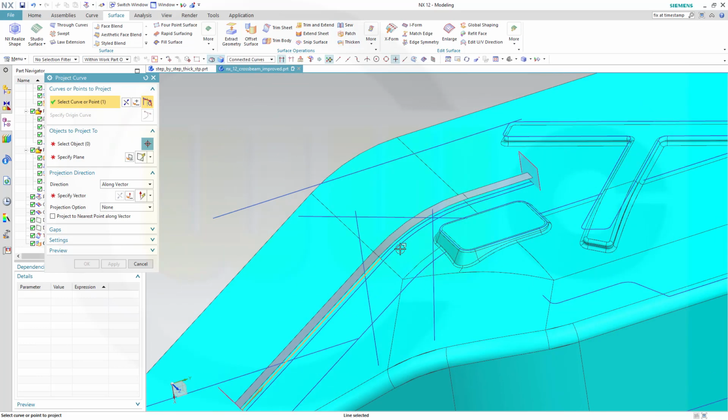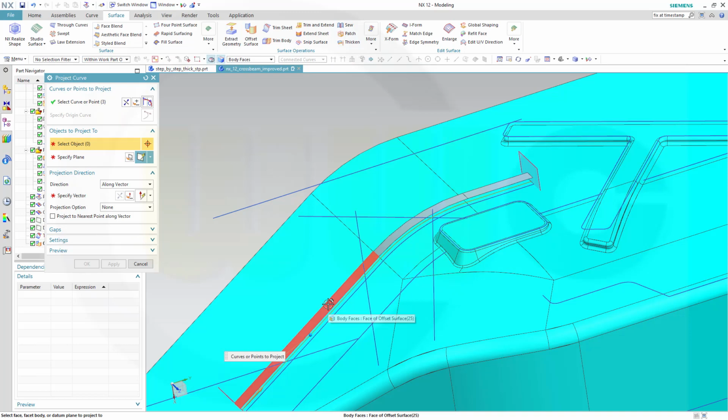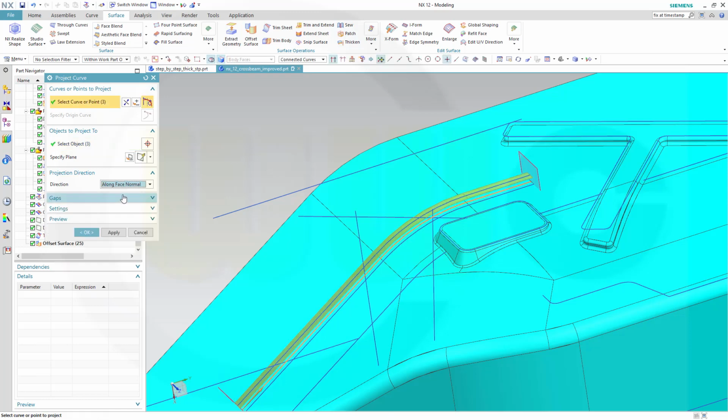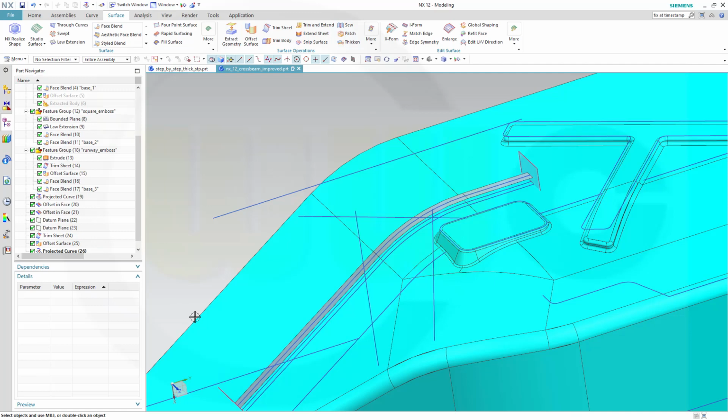Somehow it doesn't select them all, so go here and there. And it should be projected to this surface, body faces, yes. And not along a vector, but maybe along face normal. Let's see if this will work out. Looks good. And confirm.